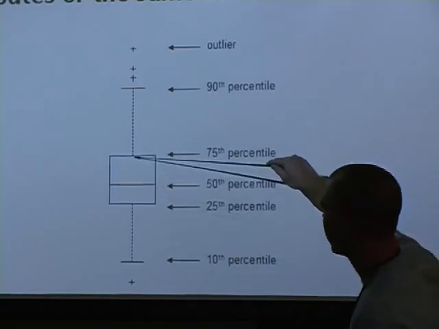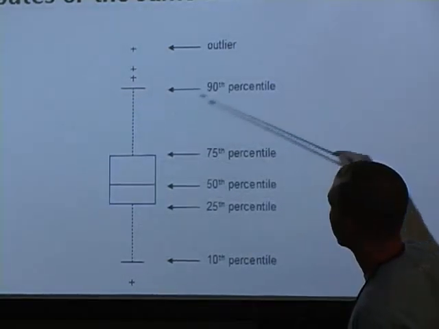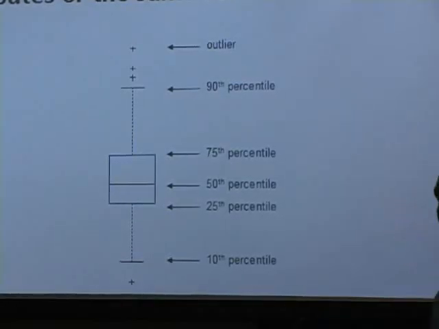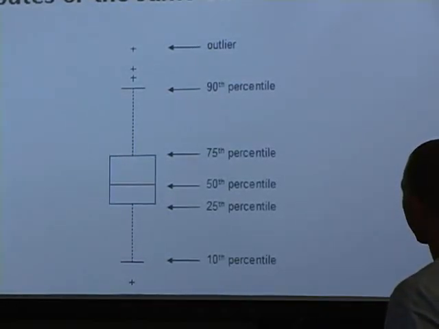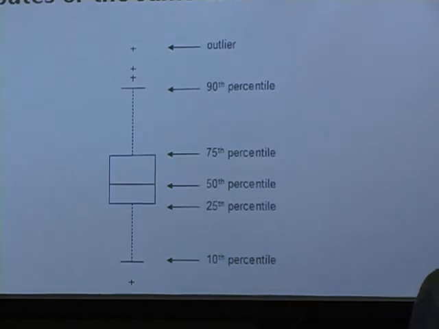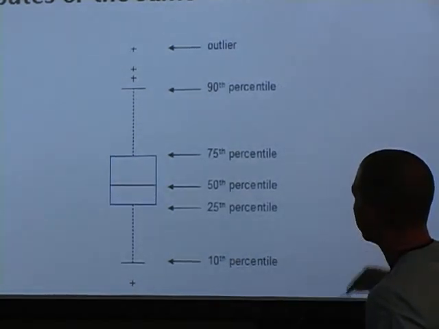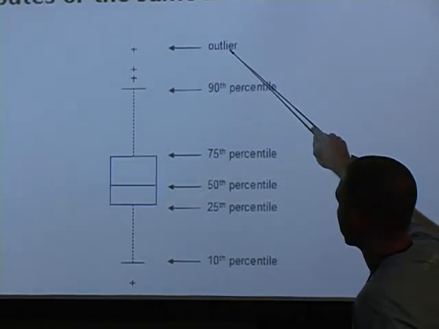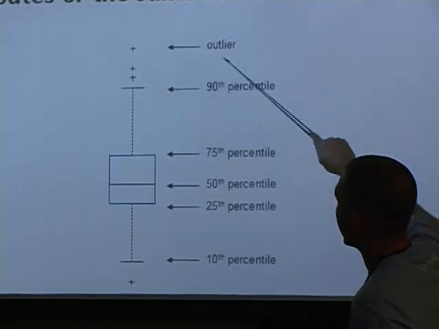And then you draw what are sometimes called whiskers. If you look in the book on page 114, it says you draw them up to the 90th percentile and down to the 10th percentile. But it's more common that people will draw it up to the maximum and the minimum. But in whatever you're doing, you have to not include the outliers.